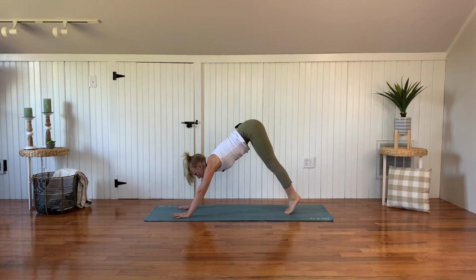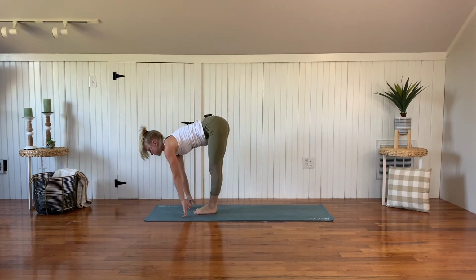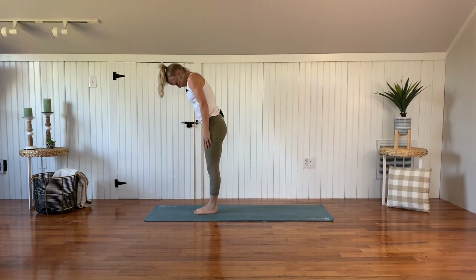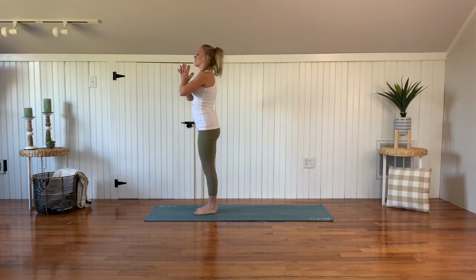Round 2, look forward, step, walk, or hop forward. Inhale, halfway lift. Exhale, forward fold. Inhale, roll up one vertebra at a time. Exhale, mountain pose. Inhale, bring hands to heart center in prayer.